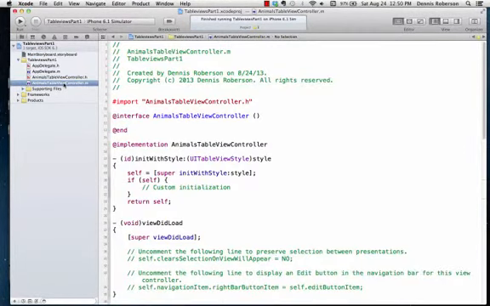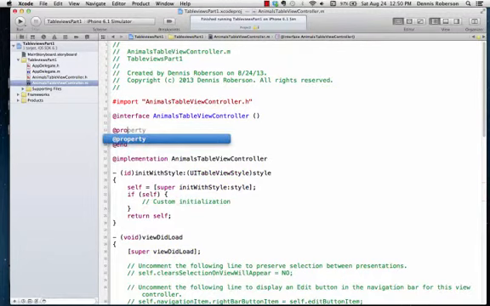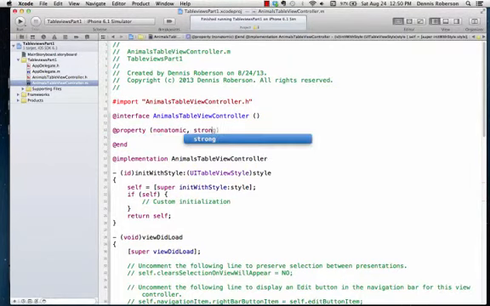And the first thing we need is a property to hold our array. Now, most of the time we would add this to our header file for public access, but for this simple project we'll go ahead and put it in the private section of our implementation file. So we do an @property, make it nonatomic and strong, and this will be an NSArray, and we will call our array animals.